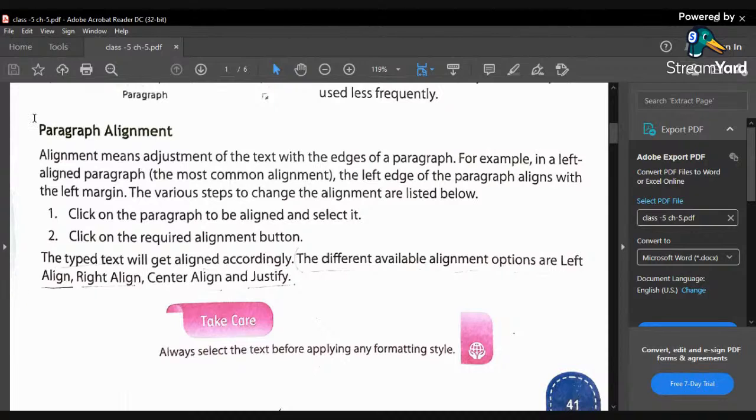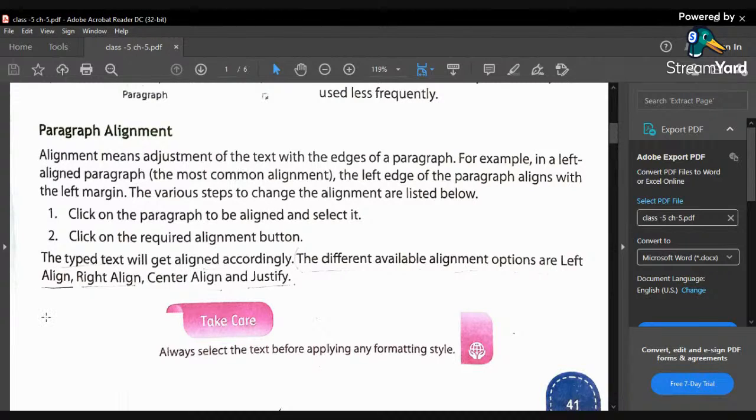Here I applied the margin, and you can rearrange our text as suits you. For example, in a left alignment on the paragraph, you can see that I give the margin and the text is arranged based on the left alignment.